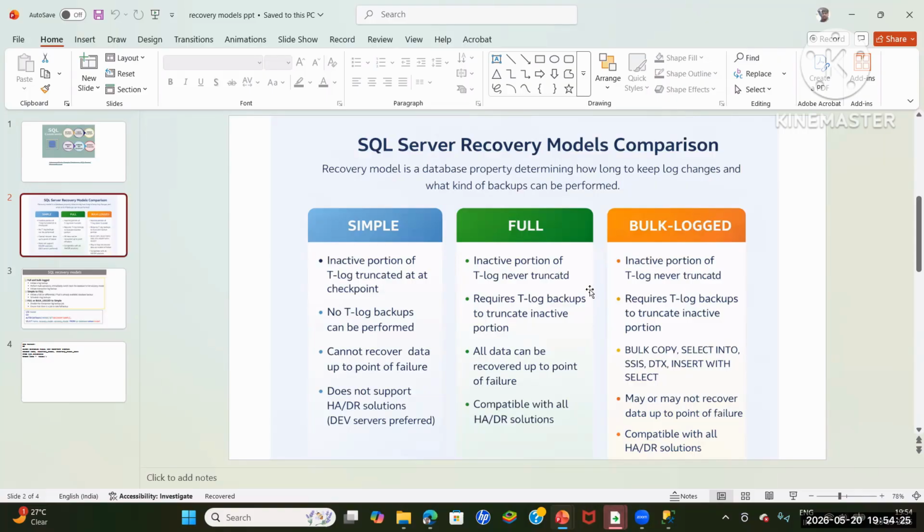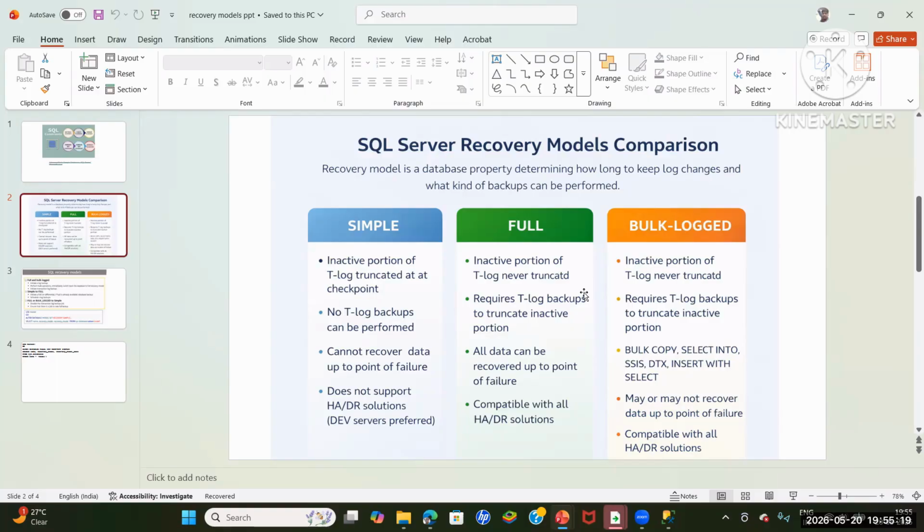We have a separate session on the log file. I cannot explain the complete log file in minutes; we are going to spend at least some hours on the log file. There is a lot to discuss, and I'm taking just one piece today to understand this concept. We have separate sessions again, and I will show you everything practically. The log file contains the active portion and the inactive portion.